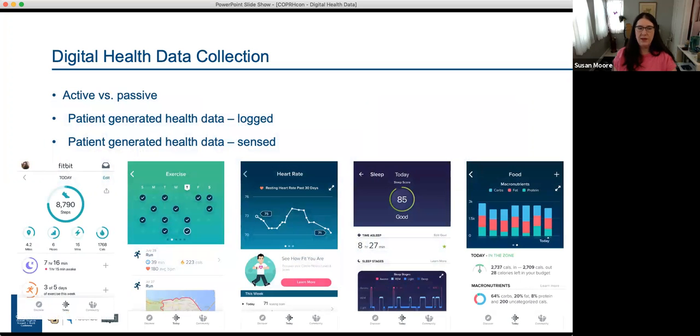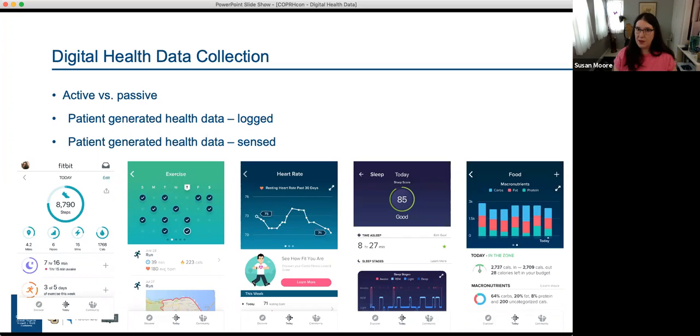So the first thing is to think about whether your data collection is going to be active or passive. We're thinking about data generated by patients that is either logged, which requires some level of effort from the user to enter something into a system, a mobile app or a paper log, though in this case it would be some sort of electronic format, versus passively collected, where it's picked up by the solution from the environment, from the solution itself, from the app, from the context, without asking the user to do anything other than consent to let that data collection happen.